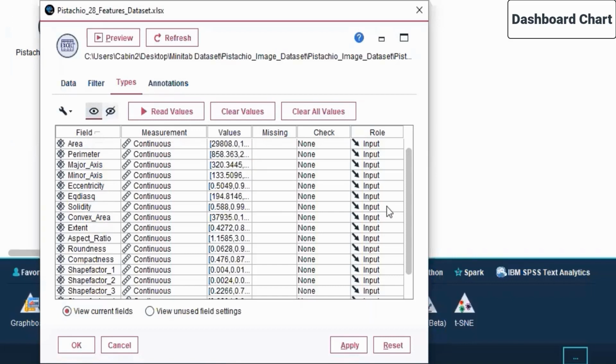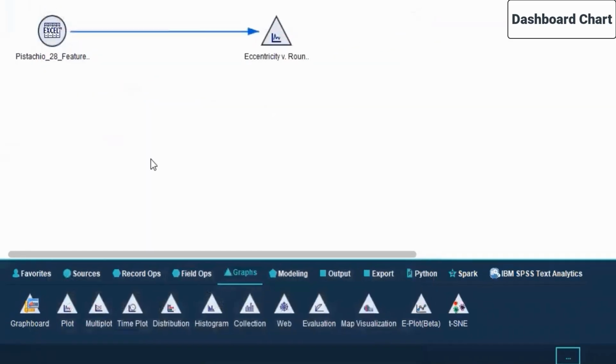There could be times when these values would be available naturally, but there would be times when you might want to read the values. Because unless you read the value, the output or the export node or the graphical node will not support or help in generating the output. And that is something that we have seen on many occasions when they throw up the errors and warnings. So I click apply and I click OK.